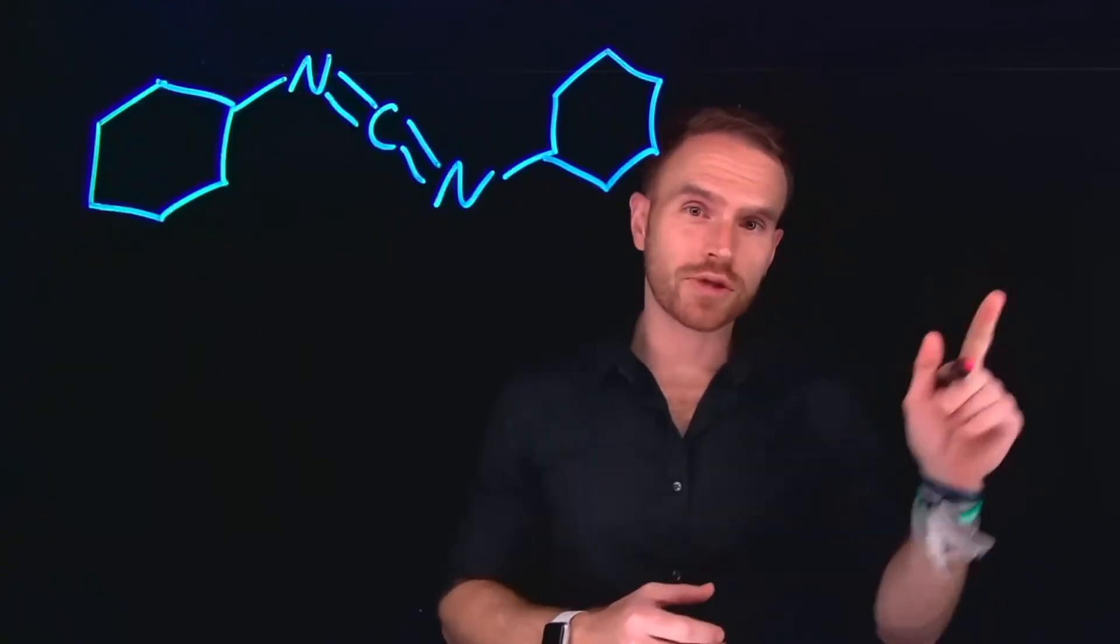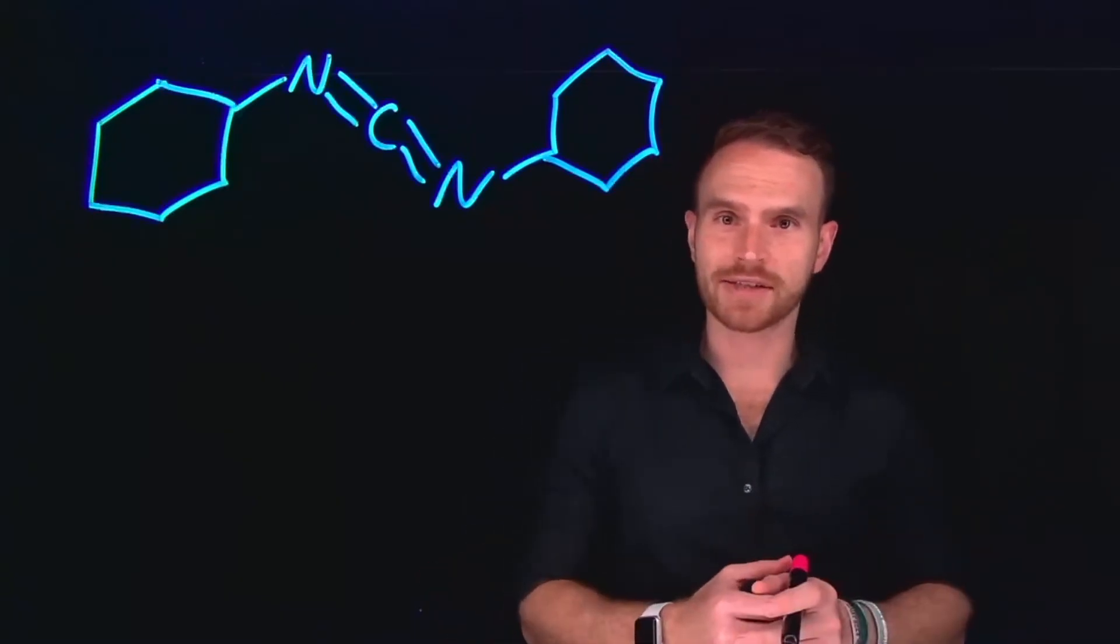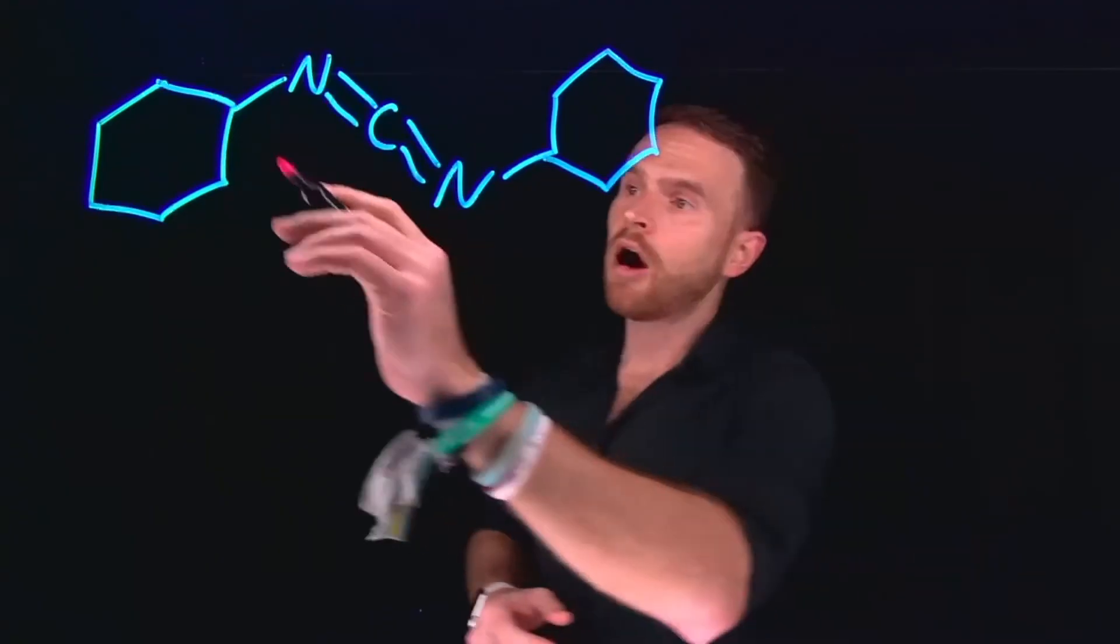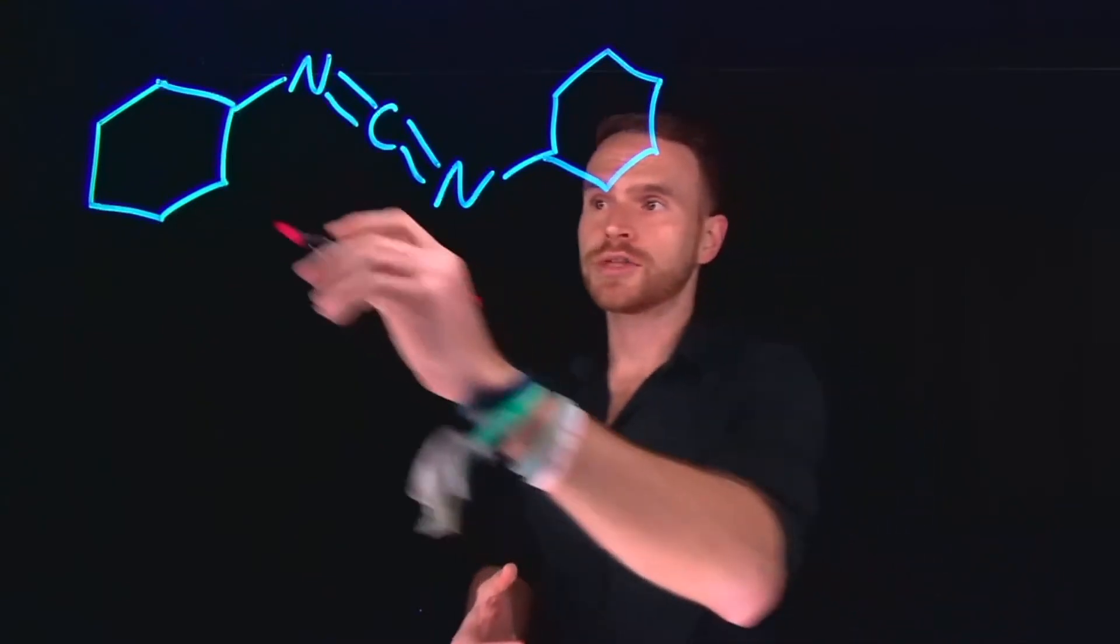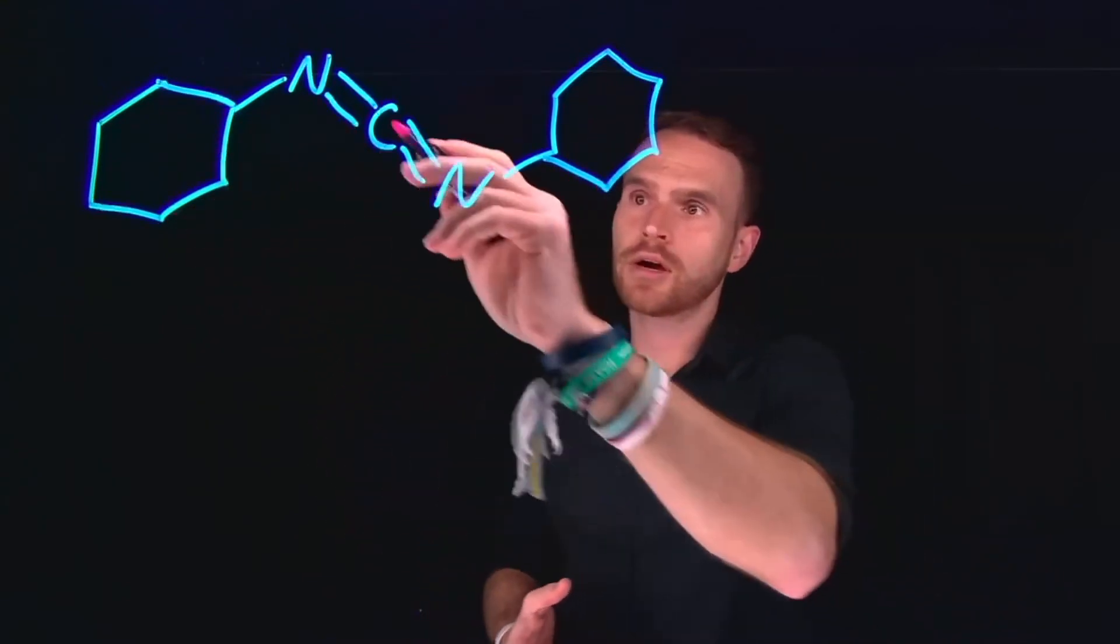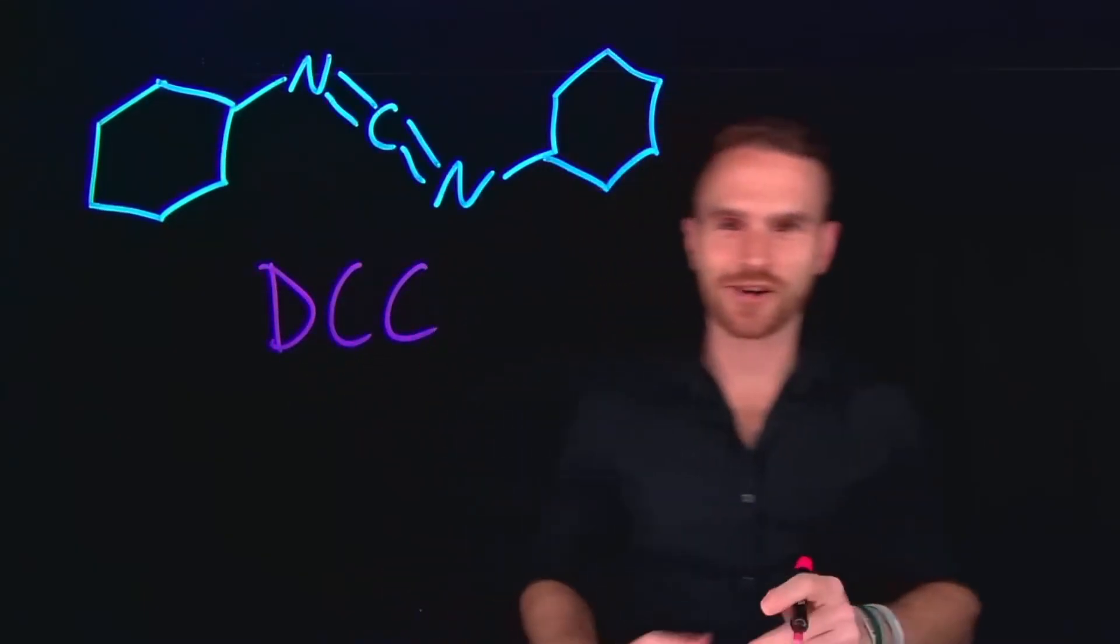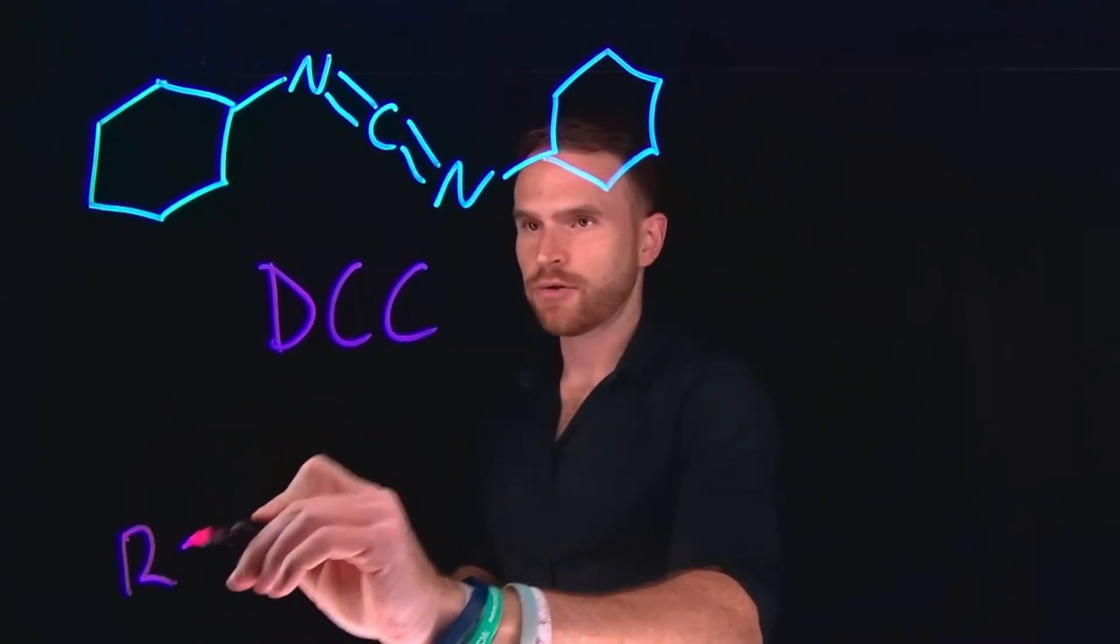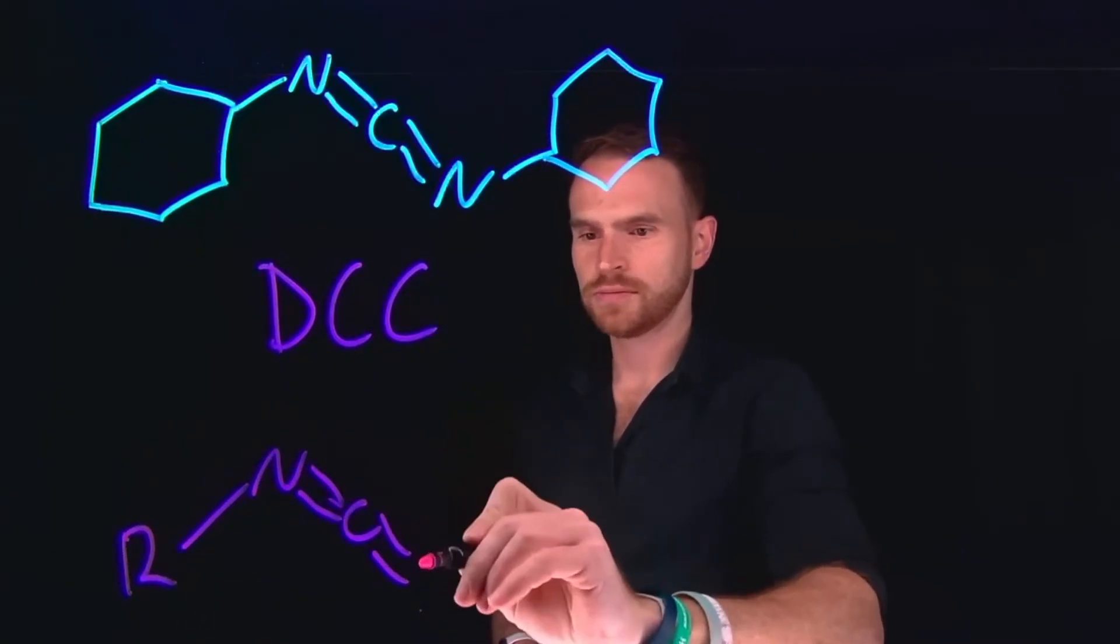In a previous video, which I'll link here, we've talked about amide bond formation from carboxylic acids. Importantly, we need to use a coupling agent in order to achieve this new functional group. On the screen, you'll see the structure of one such coupling agent called dicyclohexyl carbodiimide. Importantly, we can just shorten that tongue twister into DCC. And we can actually abbreviate this even further by just drawing in R groups for the cyclohexyls in order to indicate that this is DCC.